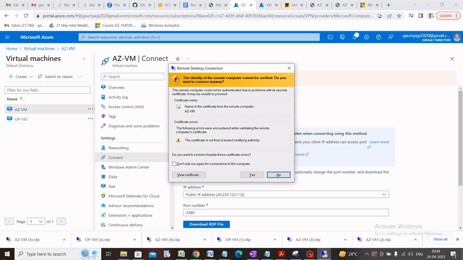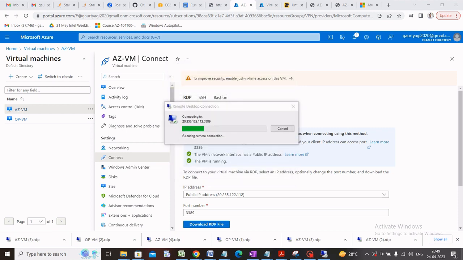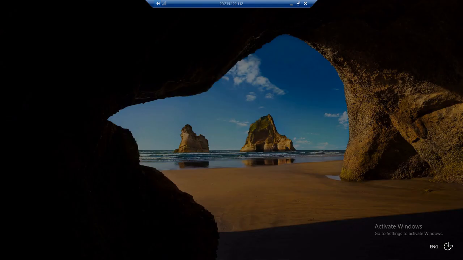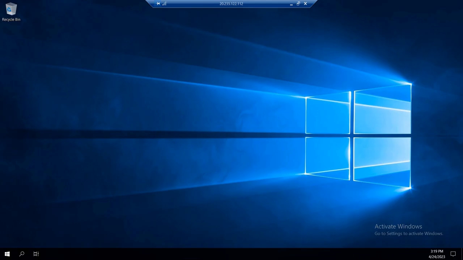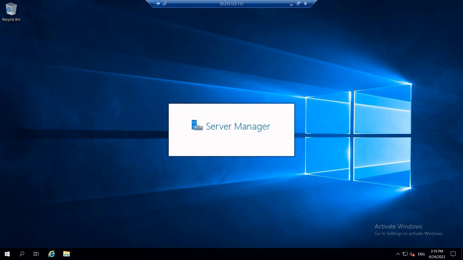Now we set the password during the time of creation. So you remember we created the server on the Azure environment, right?